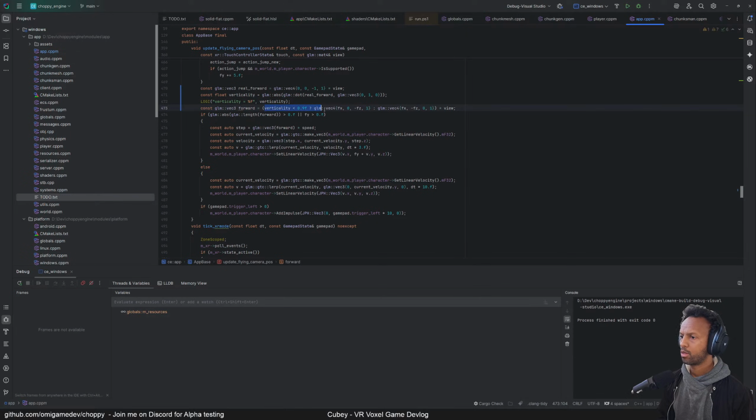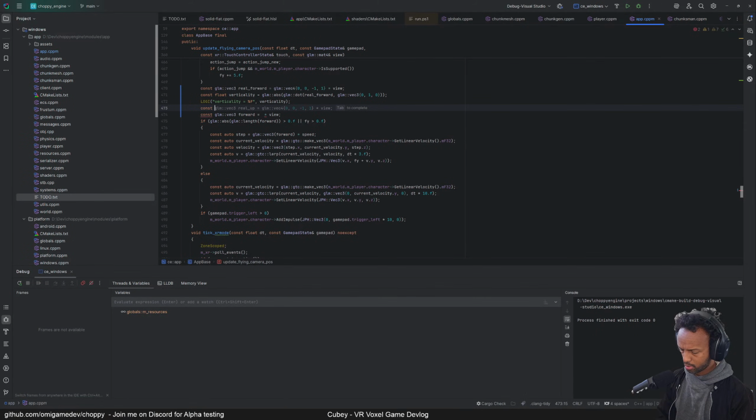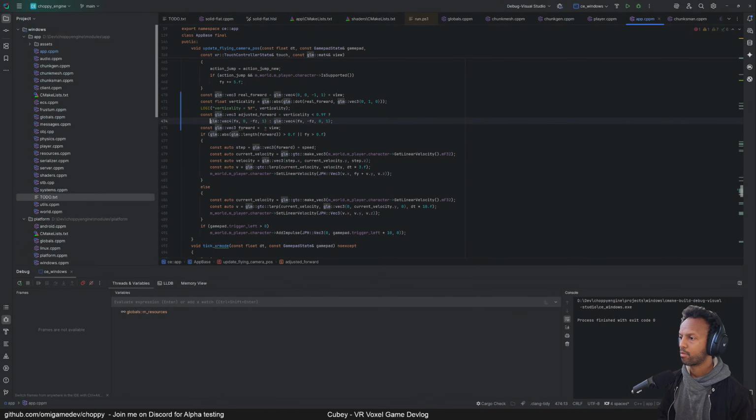Real forward, and this would be adjusted forward. Yeah, let's move it into its own variable. Const glm vec3 adjusted forward. It doesn't make it more readable, but okay. Yeah.